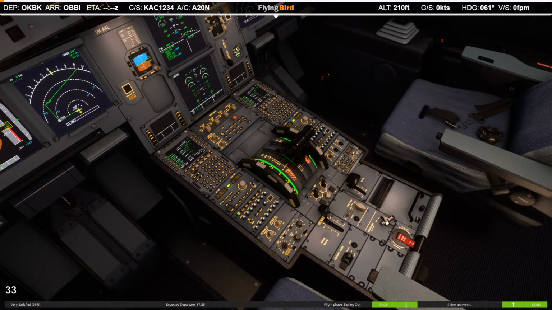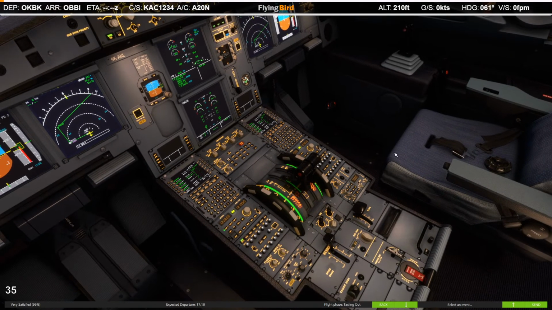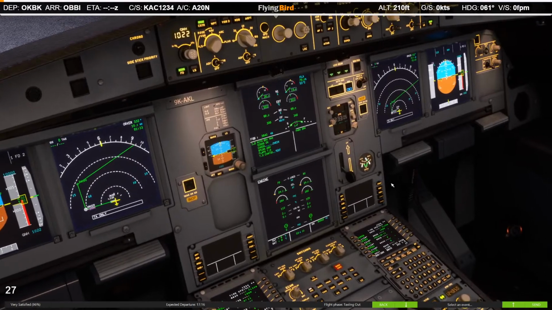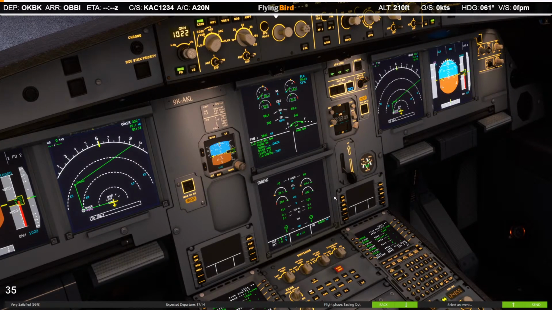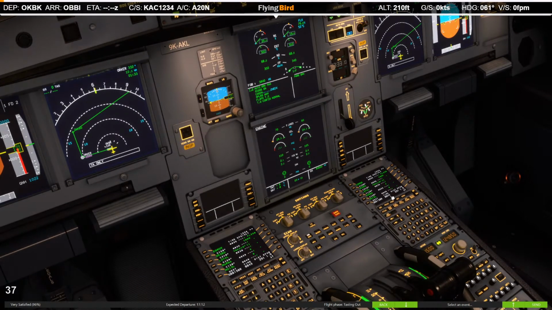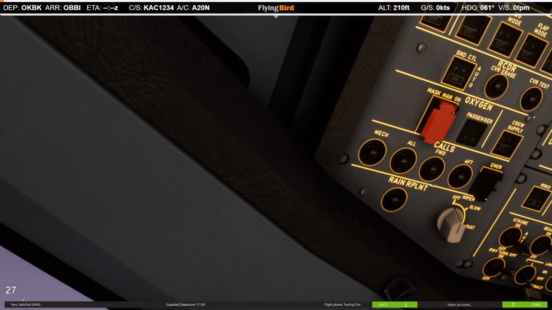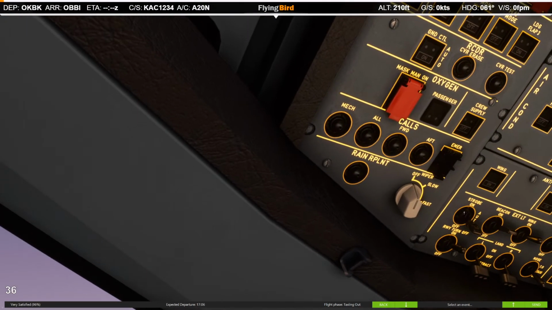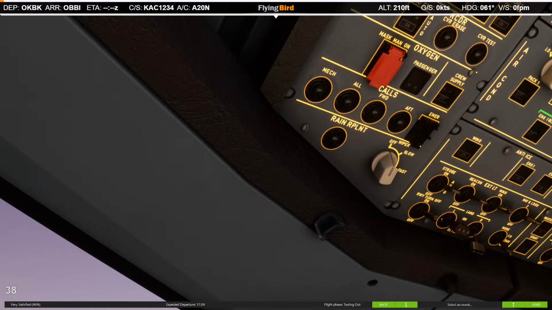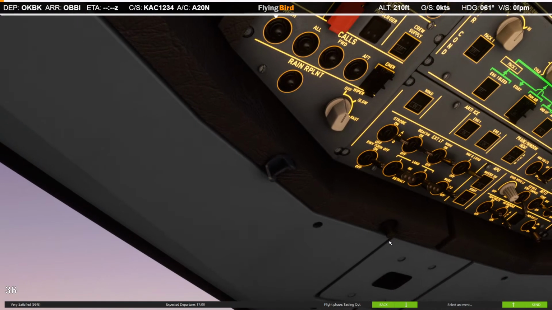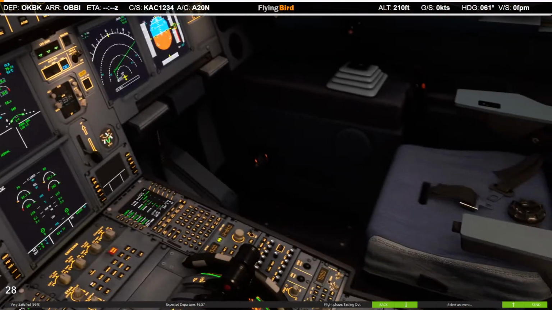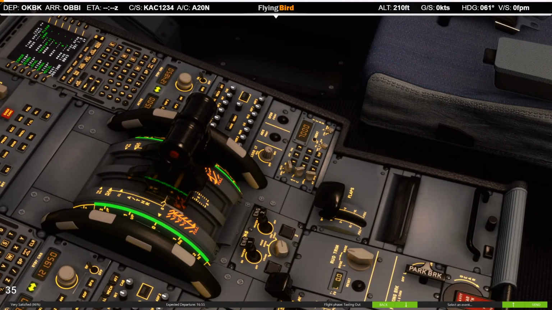Parking brakes on. Let's shut off all the lights. So let's have spoilers armed, flaps 1, brakes maximum, and takeoff configuration checked normal, and cabin advised. Flight attendants, please prepare for takeoff. Taxi light to on. All the lights are on now, and TCAS is on.